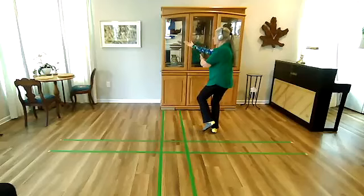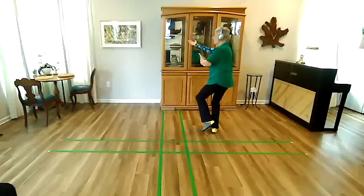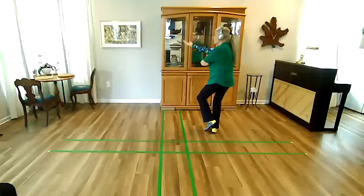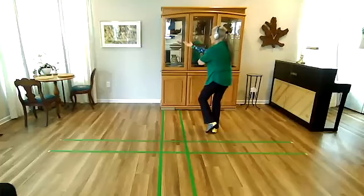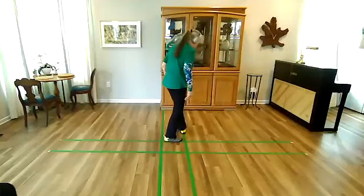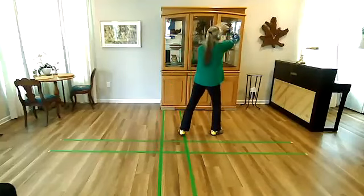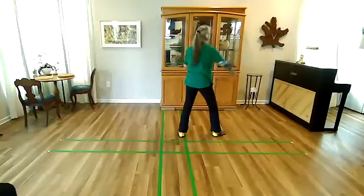Then we close. That's a very open, right? Open. We're going to close, which is our shuttle. As we close, they both come in towards the line, towards the corner. We shuttle. Our foot also comes in. So let's do that much again. So we are in a right bow stance to the corner.